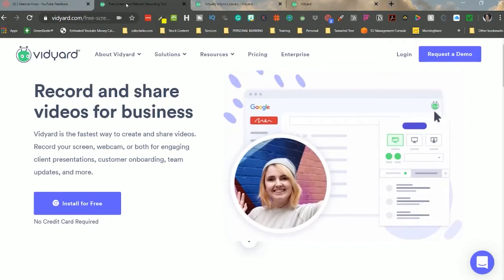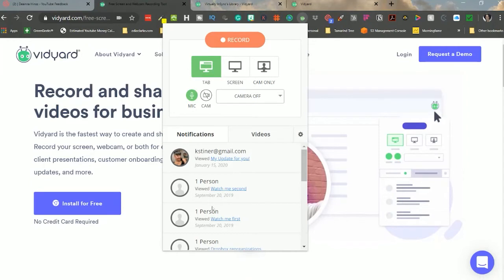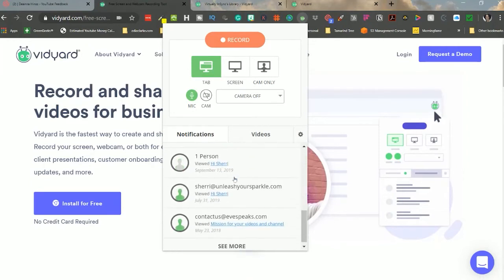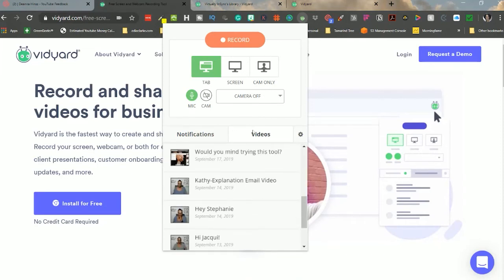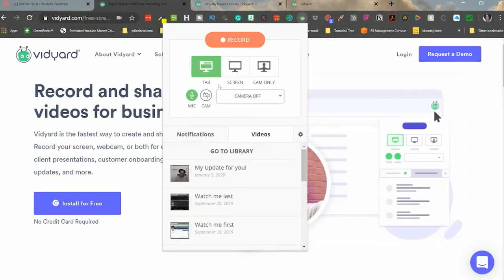Now, this also offers a free opportunity. You just have to log in or sign up and download a Chrome extension that is housed up here. This is actually where mine is, and so I can click on it and you can see that it gives you obviously a tab for notifications and ones for videos. If any of you are familiar with Loom, this kind of looks a little bit like the way that Loom has theirs set up. They also offer the ability to have picture-in-picture. So if I had this available, I can't use my camera right now because I'm using my camera. Actually, I'm not using my camera at the moment, so I can remove camera.